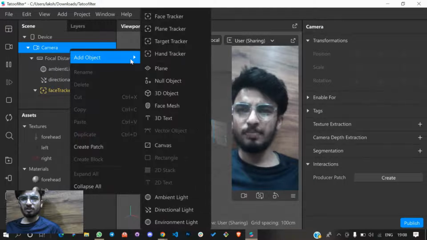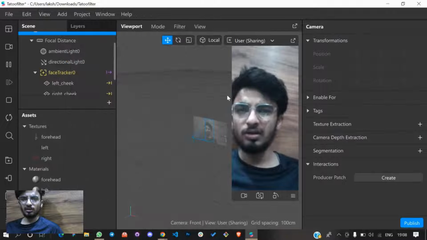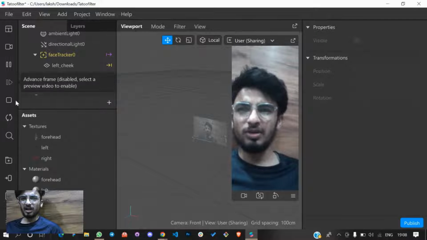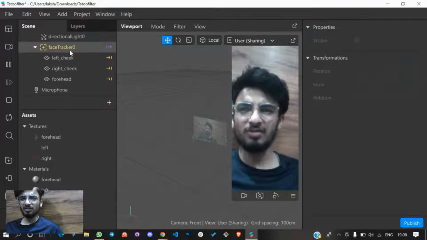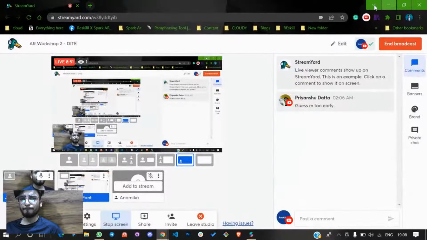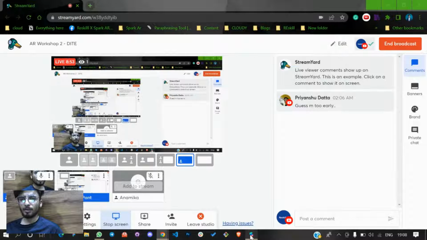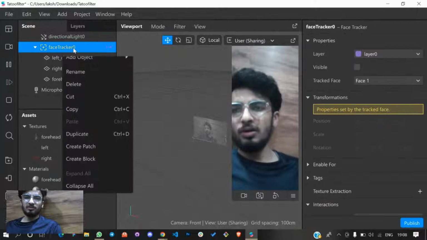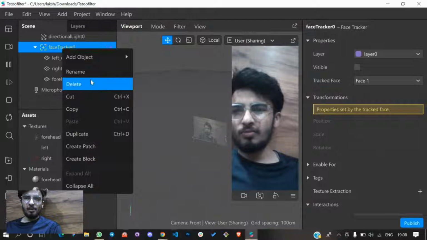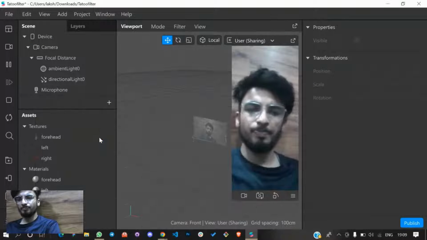If I put one rectangle here, I can't put the rectangle in. I'm not sure why, maybe because I'm using three planes. Okay, let's try now.